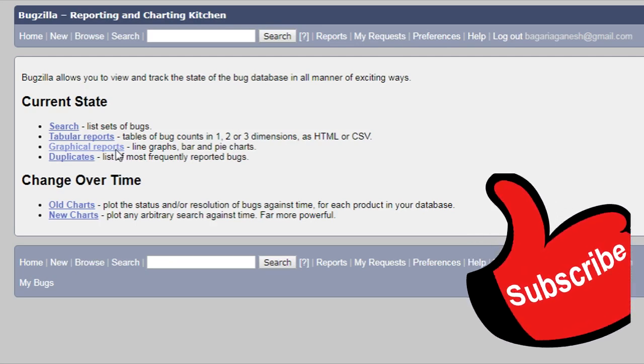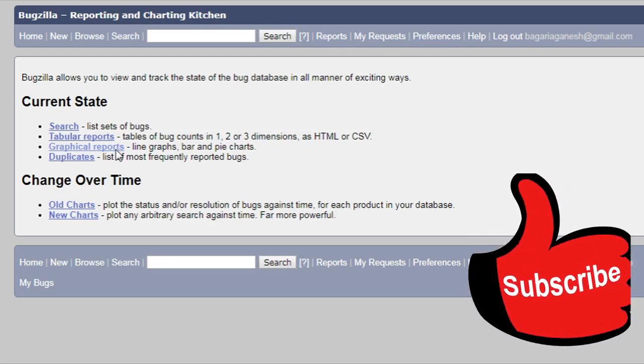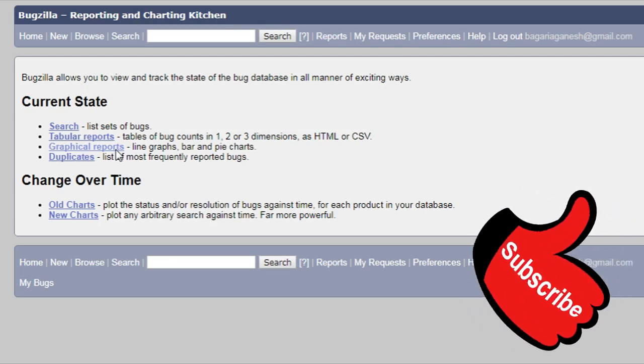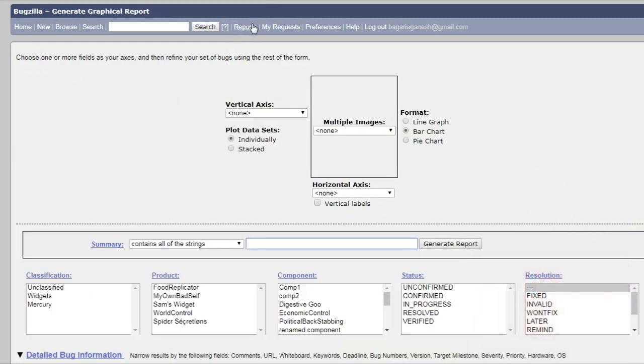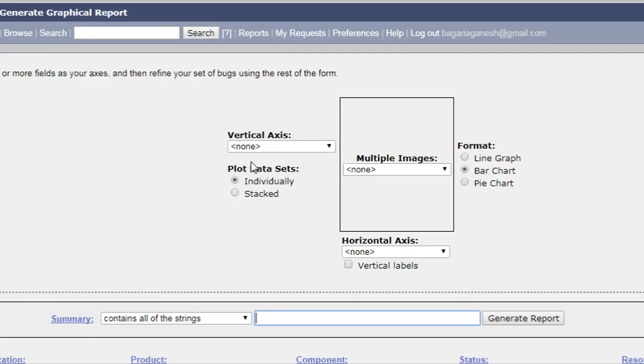To generate graphical reports, you have to log into your Bugzilla account. Then you just have to go to this reports section. Then you have to click on graphical reports. Now here you can see various things: the vertical axis and horizontal axis, multiple images, and the format of the report which you want to generate, such as line graph, bar chart, or pie chart.